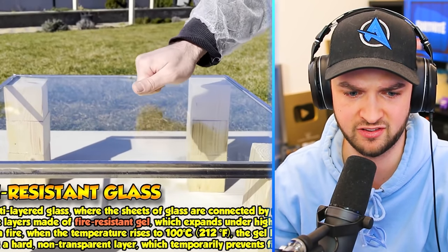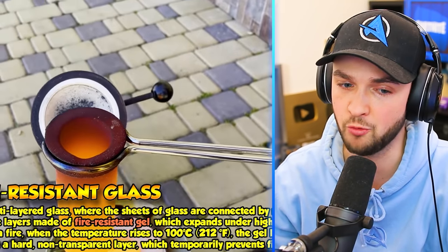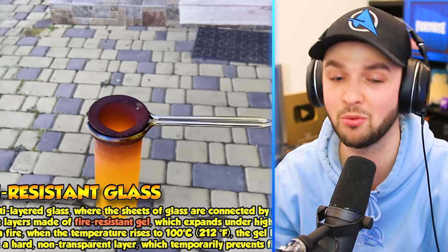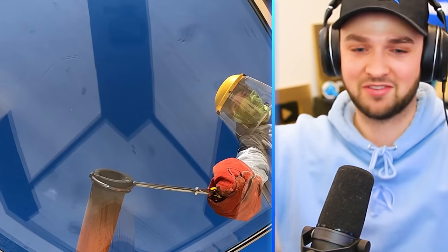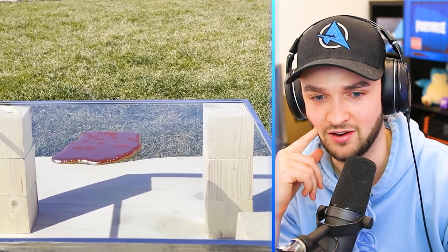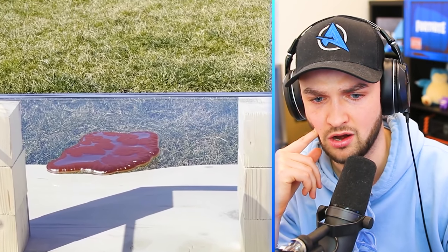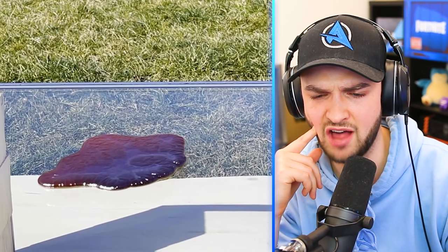This is fire-resistant glass — highly tempered. This could hold a chance, but it only holds up to temperature rises of 100 degrees, and we know the molten lava is 1,100. I don't think it's going to survive — I think it's going to crack. It's doing it. Fireproof glass has barely done anything — it's done nothing.